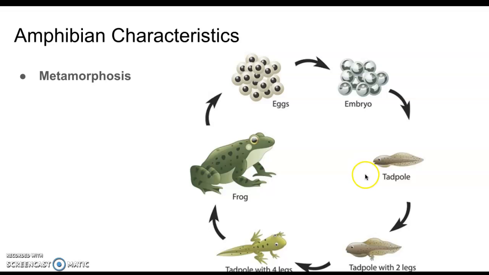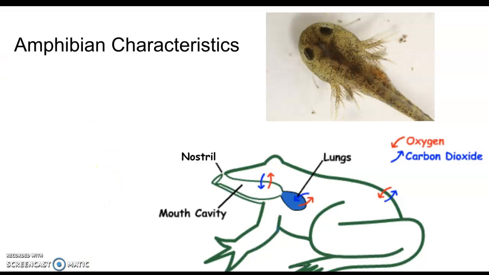And the second phase is the adult phase, which is when they're full grown. In this case, the frog would be the adult phase, and the tadpole would be the immature phase. Notice there are stages in between, but the two distinct phases are the tadpole phase and the frog phase. Some insects have to go through metamorphosis too, so amphibians are not the only organisms, but they definitely do have to go through metamorphosis.